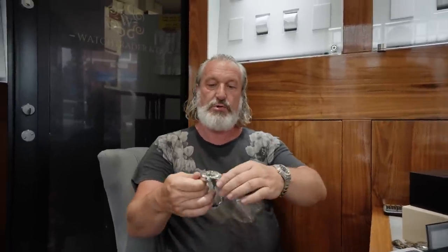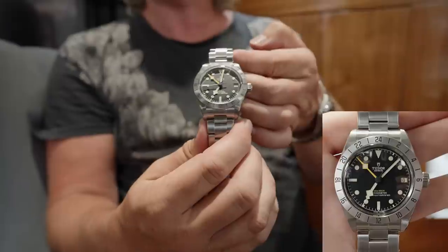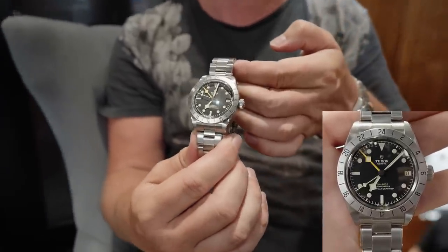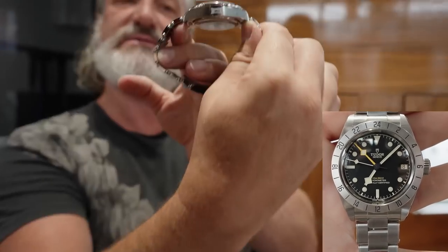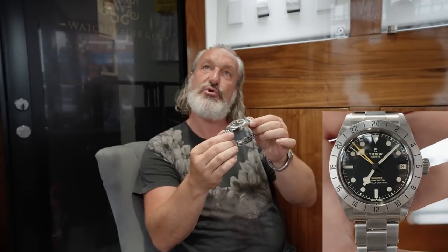What I like about it as well is it's a thinner case - a lot of the shooters for me were a bit too tall on the wrist but that is slim. So this is the watch I've got out of the safe - another brand new model. It's been likened to the Rolex Explorer, the original Explorer with Steve McQueen. When you get a look at the case it's a slightly chunkier case - it's classed as a Tudor Black Bay Pro.